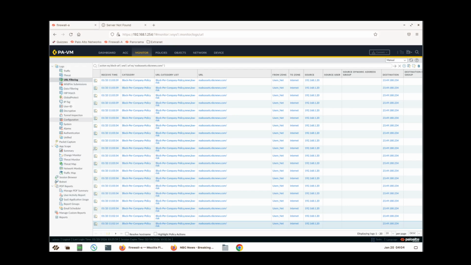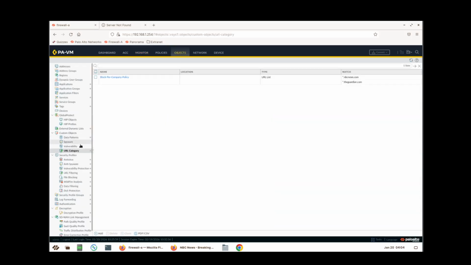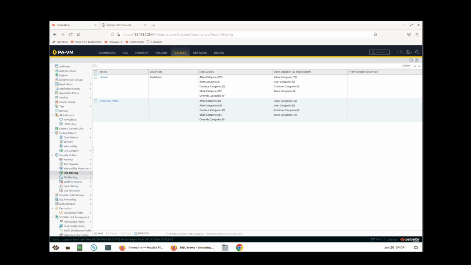So next, we're going to add a custom URL category to a URL filtering profile. So let's go to our URL filtering profile. Custom URL.